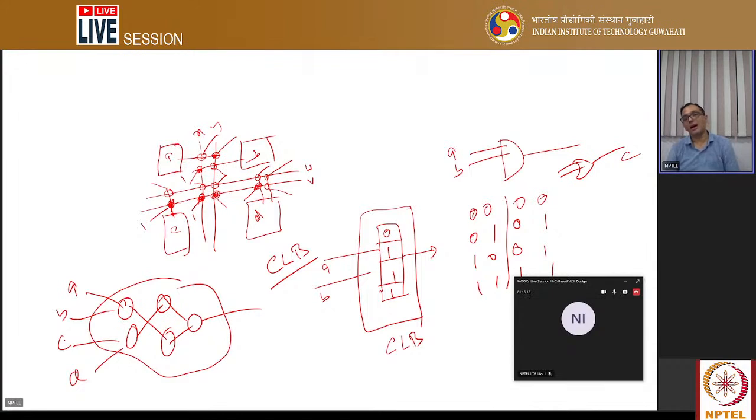This way you can identify a subset of the design, a part of the design, and map it into the CLB. That is what makes the FPGA reconfigurable, right? You don't need to make your hardware. The hardware is already there. You need to know how to use it for your purpose. That is what the FPGA synthesis tool does. Okay, I hope it answers Sonam's question.